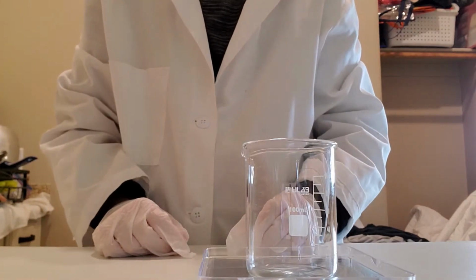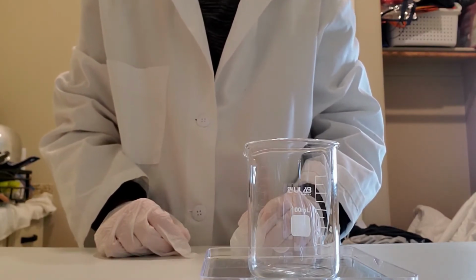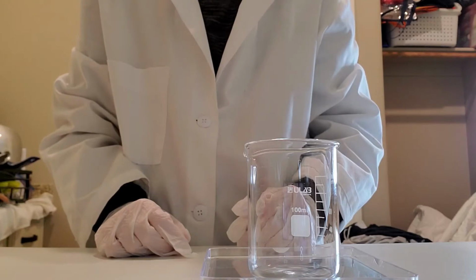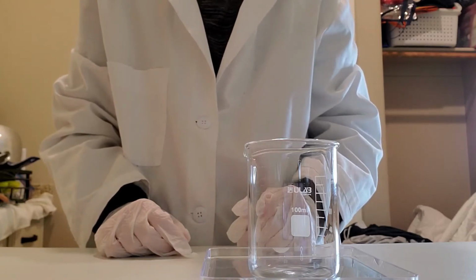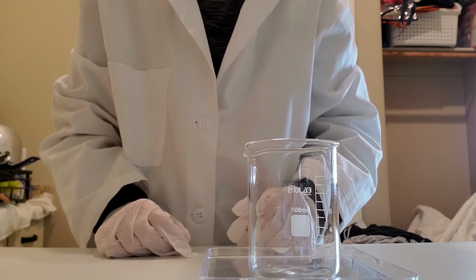Today I'm going to show you how you can make your very own easy to make lip scrub. Now, this lip scrub is pretty basic. You might have a lot of the stuff in your home already, but this is meant to help nourish and really just exfoliate the dead skin that's on your lips, making it nice and smooth, so that when you apply lipstick or lip gloss or nothing at all, it'll be nice and smooth and healthy.